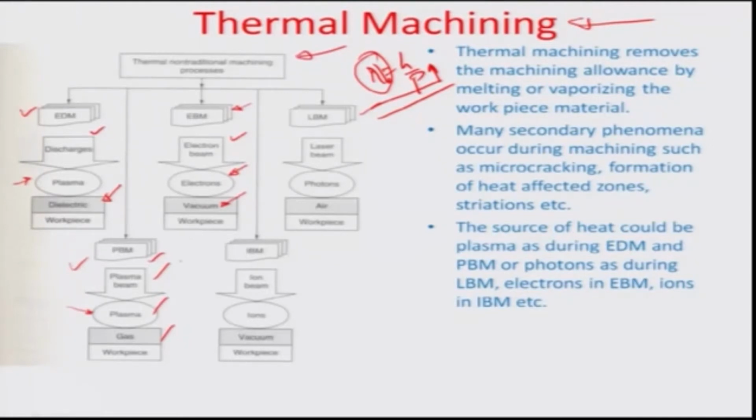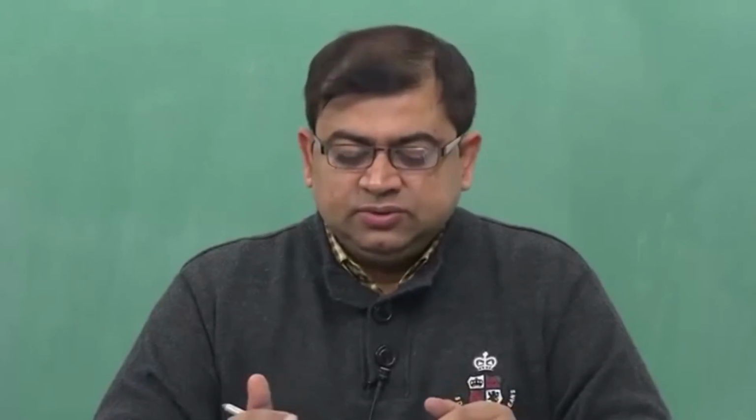So, they have constructed E beam lithography, for example, and other processes where very small scale writing can be done with this particular method. But here the idea is that it has to be done without a medium. So, it should typically be a vacuum column, and therefore, it limits the sizes of the workpiece that you are wanting to machine using these processes.